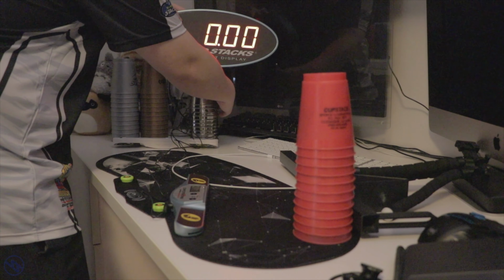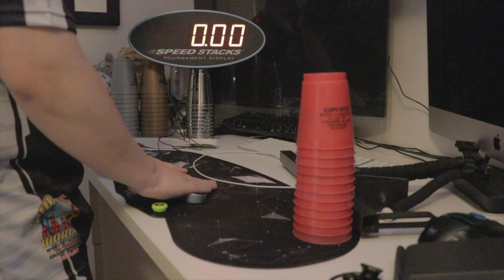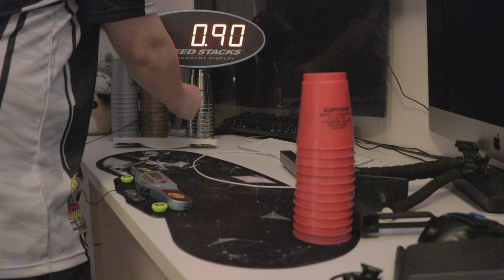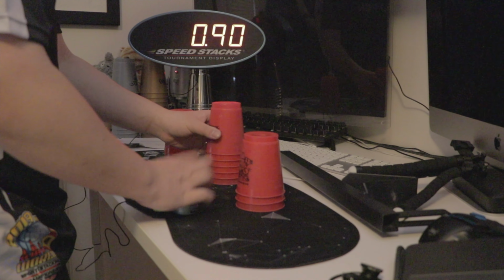Okay, let's set this up here, for example. Okay, this is actually a lot heavier than I thought. Wow. There we go. All right. So, I'm going to try to finally use the red cup stacks that I got. Let's go.